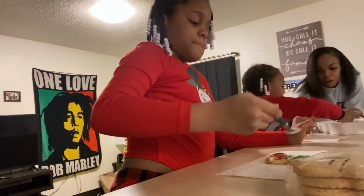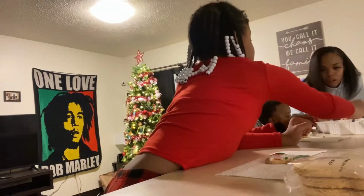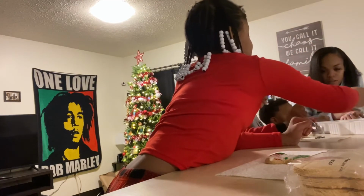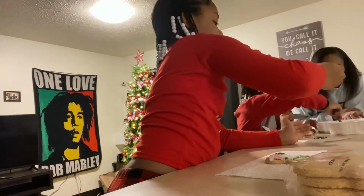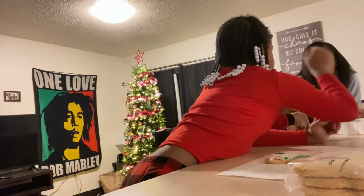Put it on your napkin, so you can decorate it with your hands. Yep. Yay, Dad! Okay. That's it, baby. So now, about the other cookies, you gotta put them all in the same spot.